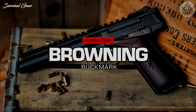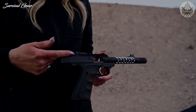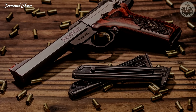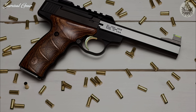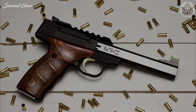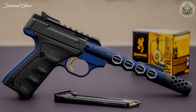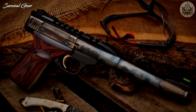Browning Buckmark. The Browning Buckmark is a .22LR in production since 1985. The Buckmark is primarily a target or training pistol, although it does have hunting and self-defense applications. The pistol body is made from CNC-machined 7075 aluminum alloy for strength and durability. Like the Ruger Mark IV, the Buckmark is a blowback-powered pistol. The standard pistol comes with a 5.5-inch target-crowned bull barrel, takes a slim 10-round single-stack magazine, and features a single-action trigger and iron or fiber-optic sights. Some models are equipped with a Picatinny rail for attaching optics or aiming devices. The pistol comes in both satin stainless steel and blued models with ambidextrous textured wooden or rubber-grip panels. Buckmark pistols look and feel like expensive firearms, and yet they're affordably priced.